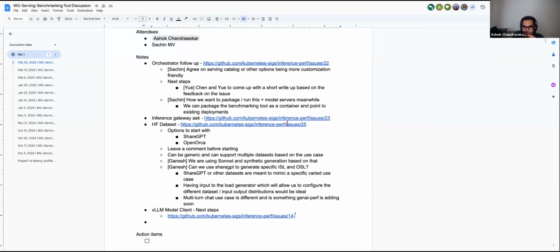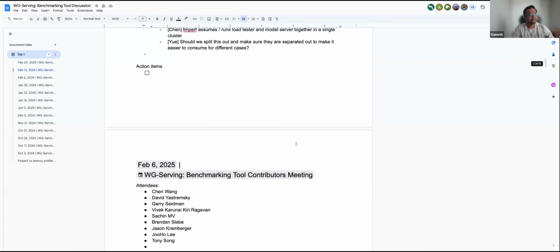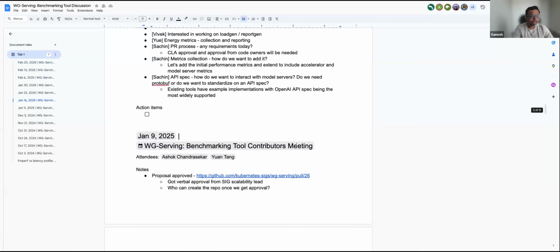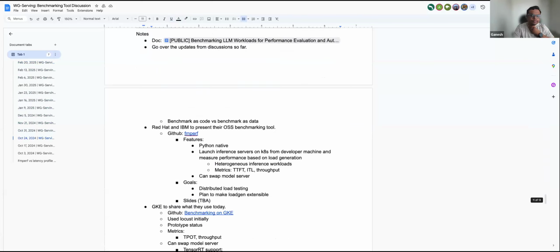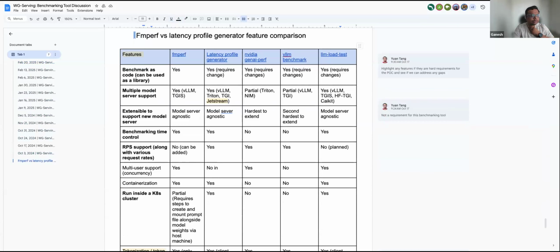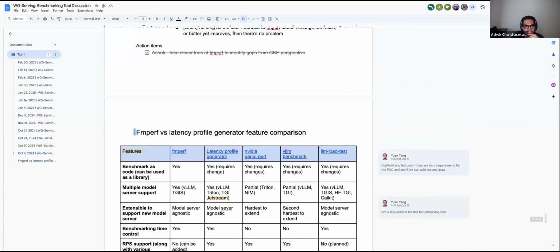And Ganesh, you mentioned you had a topic. Yeah, the comparison table for the evaluation of existing tools on your landing page. I wanted to make some updates. I think there have been a bunch of changes to GenAI-Perf after that, so I wanted to see if it is okay to put up a PR for that. Yeah, I would say feel free to open a PR to update it.